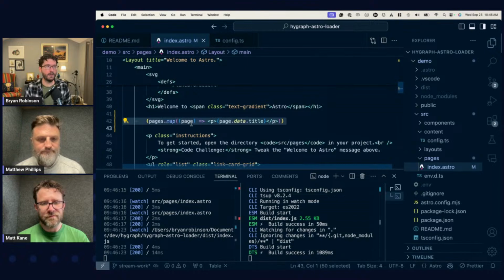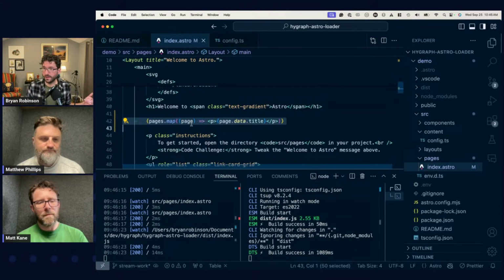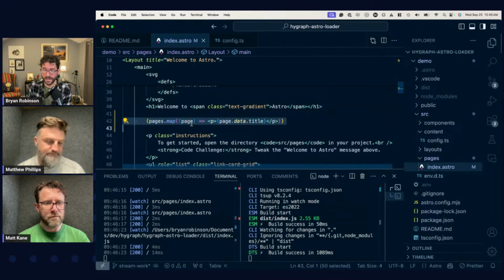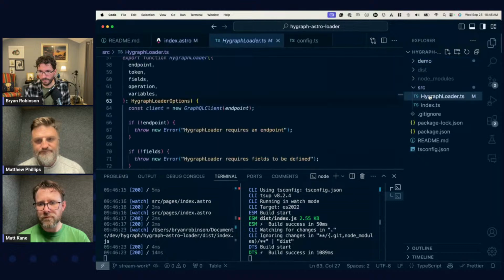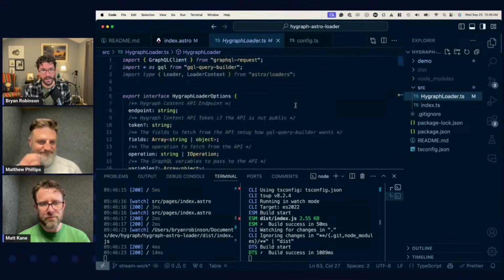The fun thing is, one of the things I had to work on to make this a reality was pagination, right? Our API, for performance reasons and all sorts of reasons, when you just request an entire collection of data, there's a max of 100 entries that you get back. So I could either do Astro pagination, not that big a deal, or I'd have to write my aggregator myself, and worry about that data. This is all happening behind the scenes in the loader, and to show that real fast, and show that this is not something that only smart people can do, because I am not that, this is all the Hygraph loader is right now.